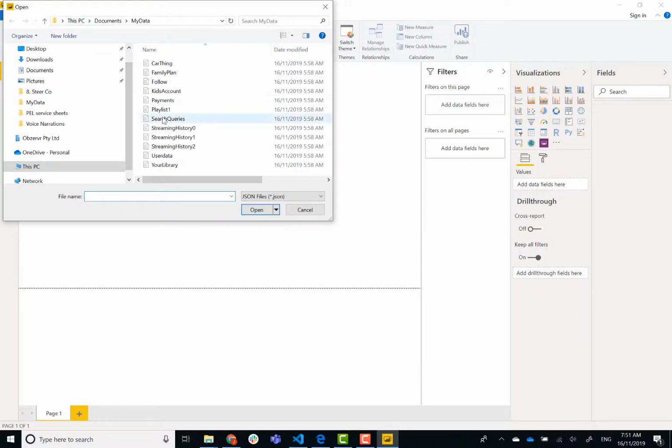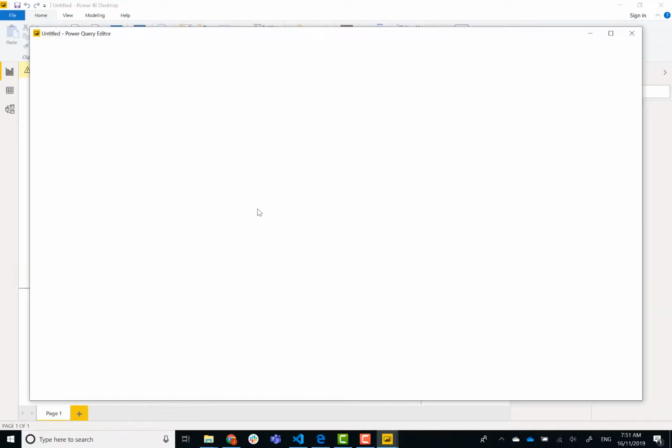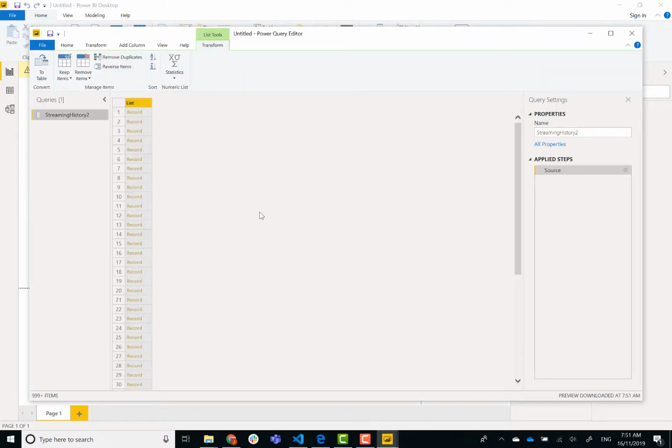So what I can do now is I'll select on one of those streaming history documents. I might actually go to the latest stuff, that might be more interesting. So I'll click to open this, and I'll bring up a screen. Alright, so like I said, this is like Power Query, and it gives me this, which, wow, that's helpful. I can't actually do much with this, but I think I need to convert this to a table, so I'll click that.